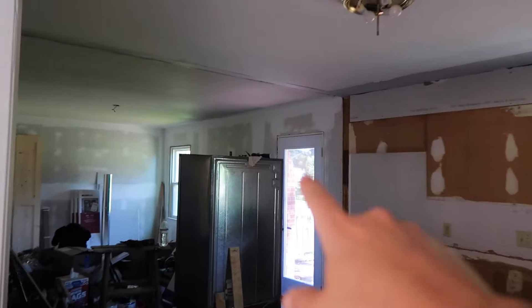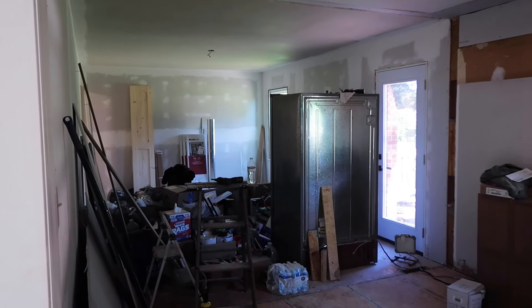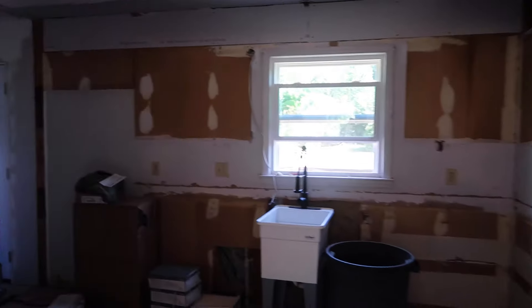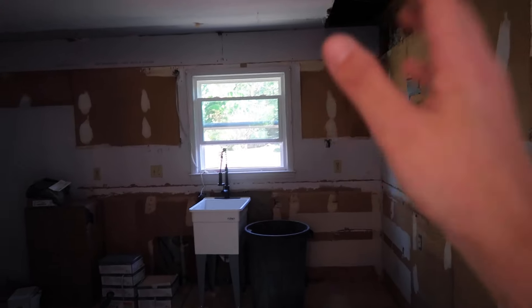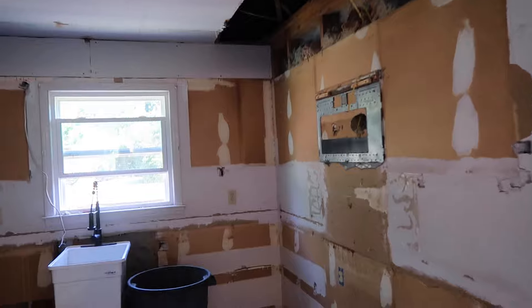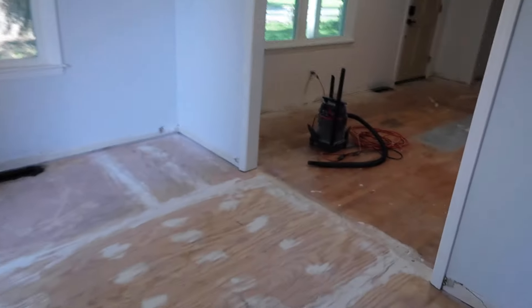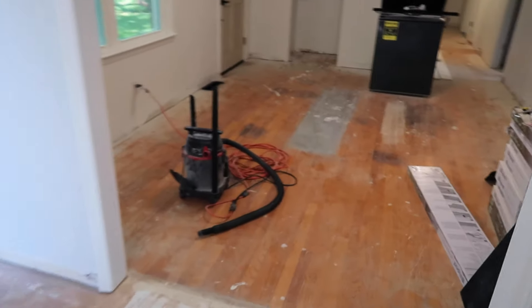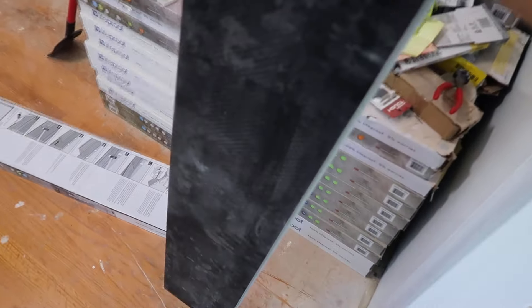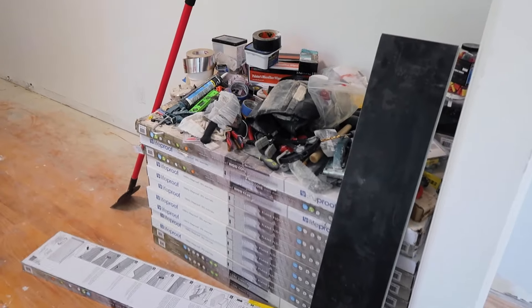Anyway, that's looking much better and I finally got that last piece of fridge wall blocking done, so this is completely open. I have my new appliances on the way, my cabinetry is on the way, and what I'm doing for the countertops is on the way — a lot of stuff is happening really fast. While all that's coming, I've started getting ready to put in the vinyl flooring. I literally bought this about a year ago when I first bought the house — it's just been stacked up here as my only table for the past year.